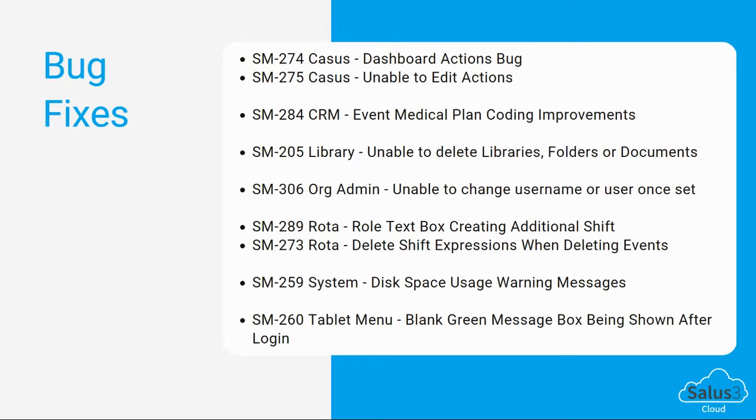There was an issue when creating a new user through the HR module. If you didn't fill in the username field, it would create it with a blank username. And obviously usernames are set, they can't be amended because they're linked to other records and audit functionality. So we've put some coding in to alert you if there's a blank username, so you can correct that before you commit to create the user record.